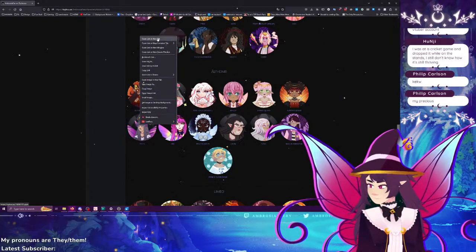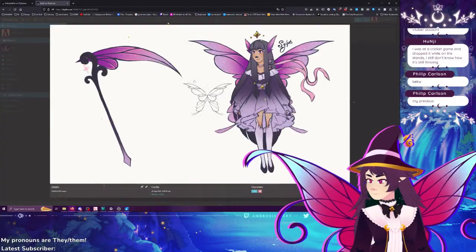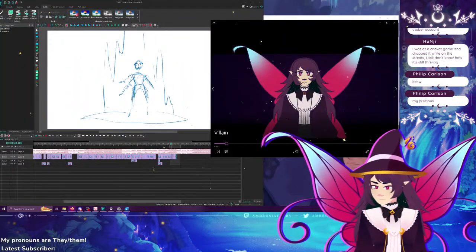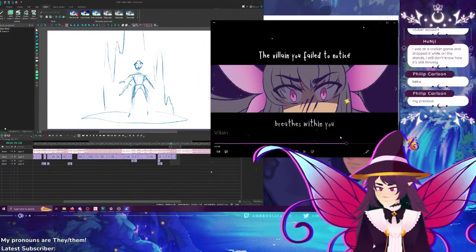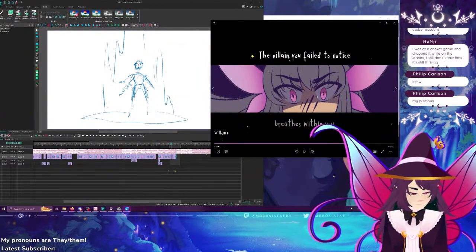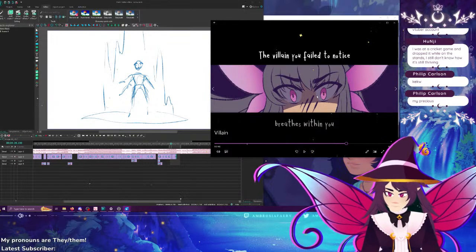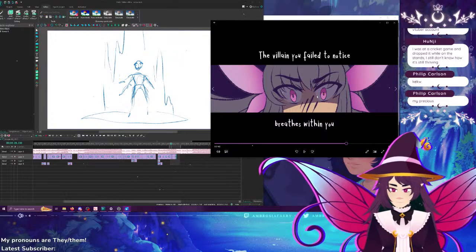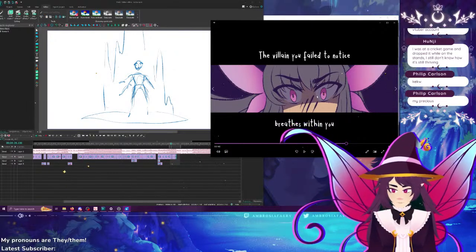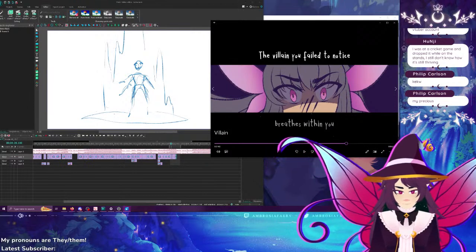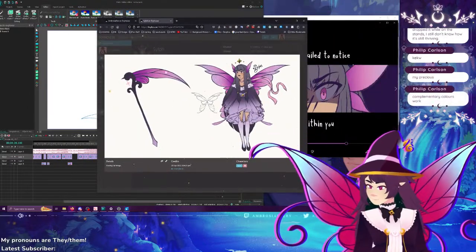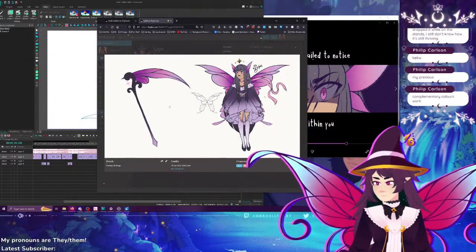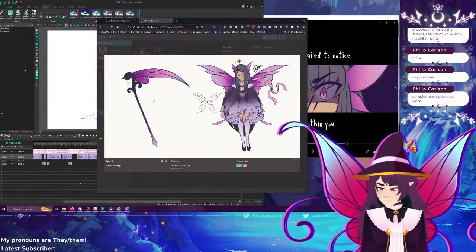Especially because Sylph also has defined veins at the top here. It just feels a little undetailed. Especially when she's on screen like this. I wasn't sure how frustrated I would get with doing all the lining and stuff on here. But I was a lot less frustrated than I expected, so I think I'm gonna go a little full force on this. Also, I get to draw her scythe this time! I love her scythe design. I'm actually really pleased with it. It feels just, like, just the right level of detail.